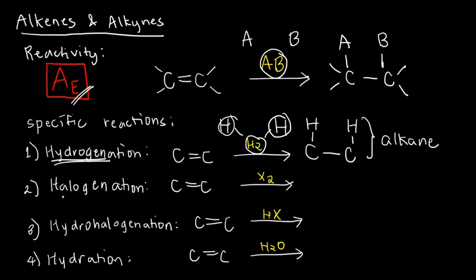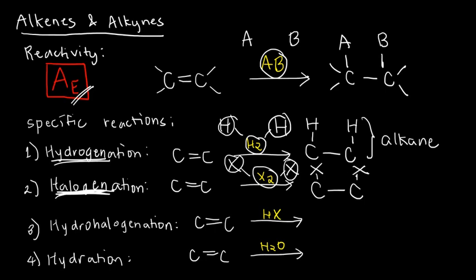Next, if I have the process of halogenation, it means that I'm using a halogen reagent like X2. This can be specified as a specific halogen. Usually, the halogens that we use for alkenes are chlorine and bromine. So this can be Cl2 or Br2, depending on the scenario. So if I have X2, I know that I can split it into simply two molecules of X. As always, the first thing to do is to convert the double bond to a single bond and then add these two things separately. I add one X here and then I add X to the other.